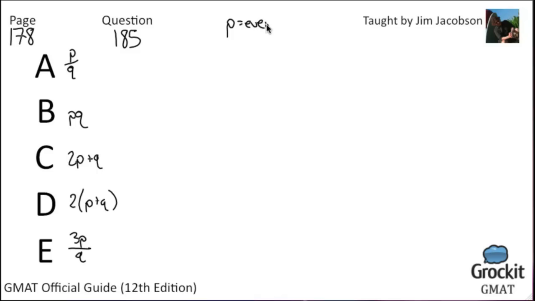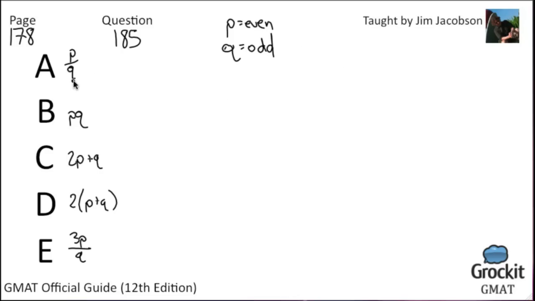So P is even, Q is odd. There's really no figuring we can do before we get to the answer choices. We actually just have to examine them one by one. This one, it's absolutely essential to know some basic number properties, especially how even and odd numbers behave. In particular, we're looking for the one that must be an odd integer.